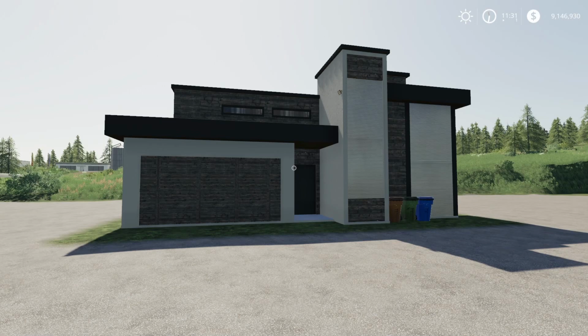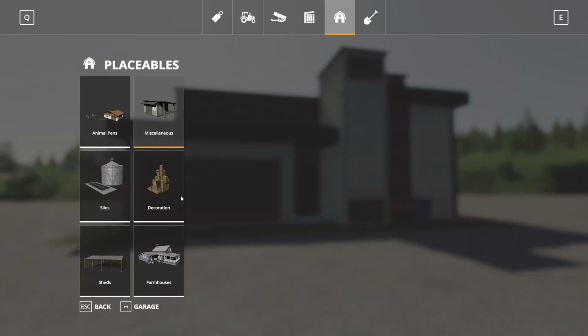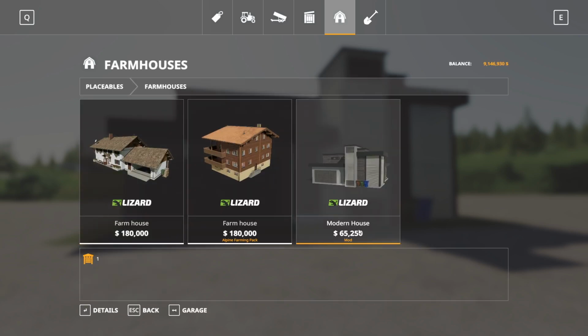All right, next up we have the Modern House. This is by Pawelk Pruduskin. I butchered the pronunciation of that, but this is 5.20 megabytes to download for all platforms. 16 slots if you're on console, found under Houses. 65,250 to buy, but there you go. Take a look at it.